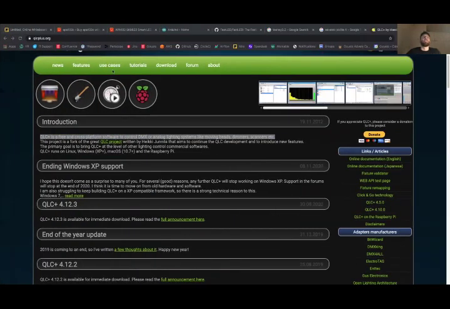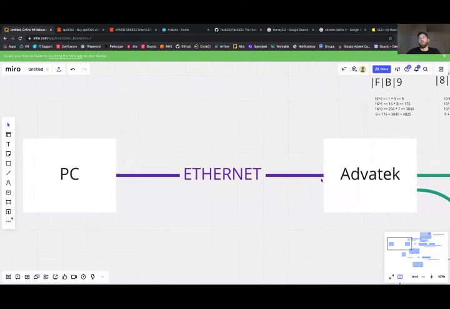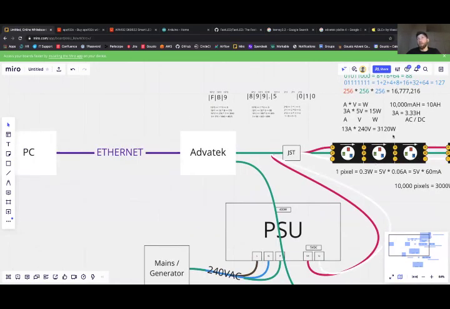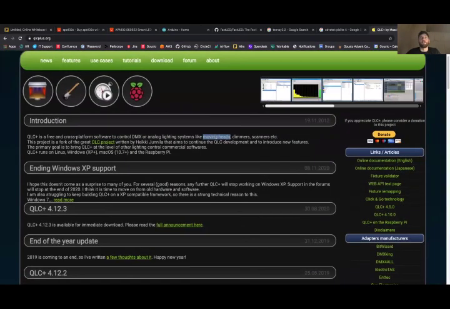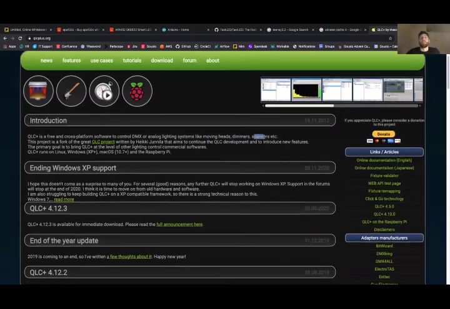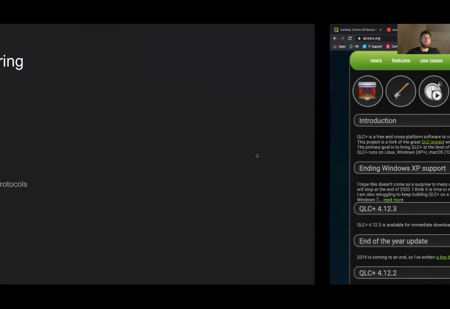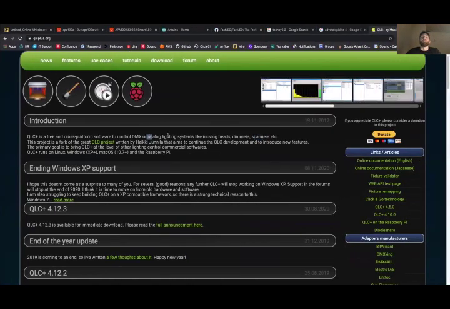Incidentally, the purpose of these Advatek controllers is to essentially adapt custom pixel installations to work as if they were lighting fixtures, conventional lighting fixtures, alongside these commercial elements that we discussed at the very beginning of the seminar. So moving heads, dimmers, scanners, parcans, stage blinders, etc. So this is a great place to get started.